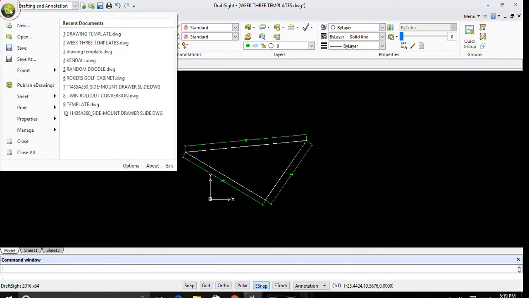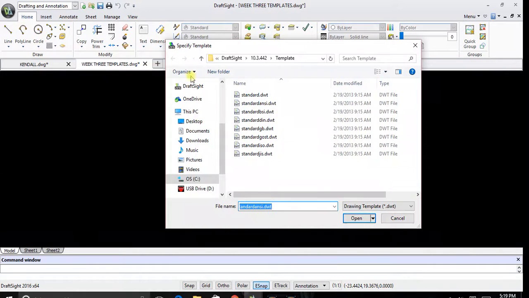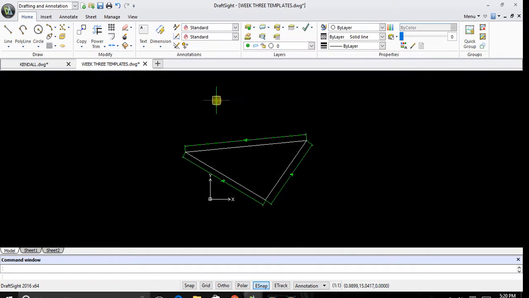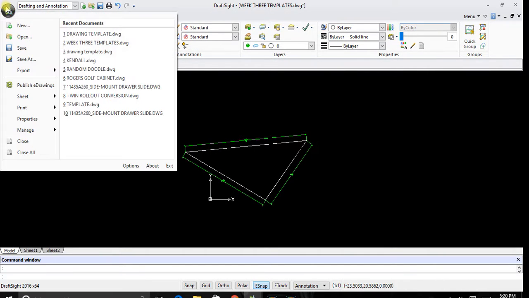Go here, and you can click New and select one of the pre-installed templates within Draftsight. You just select which one you want to use and hit open. The other way to do it is to actually open a pre-saved template that you already created.